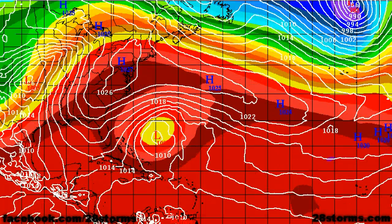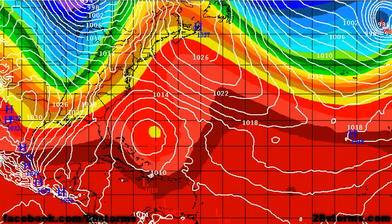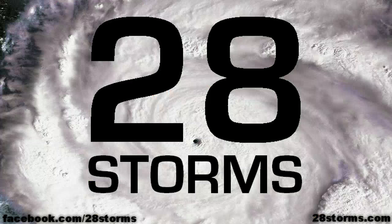As we advance into 24, 48, and 72 hours, the low pressure center is still in nearly the same place that we started off with, and then as we advance into day 4, or this upcoming Wednesday, this is the next approaching trough currently over the Great Lakes, and then by day 5, the low is still not moving all that much. By day 6, it merges with this trough, and we have a 997 millibar surface low beginning to move into Maine. So the West Atlantic will be the main point of emphasis as we finish off this weekend and start the new week.